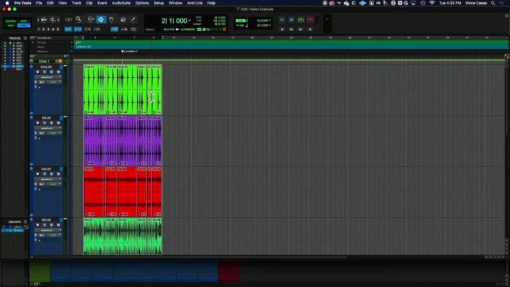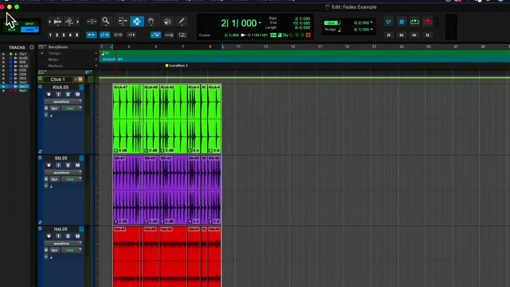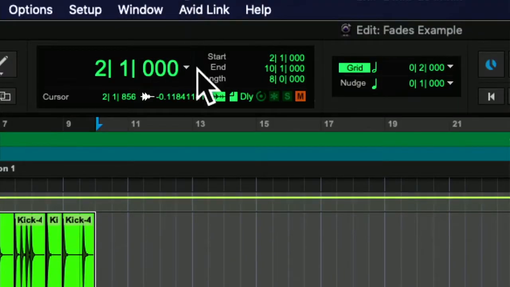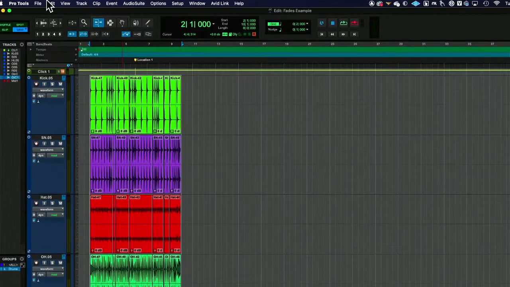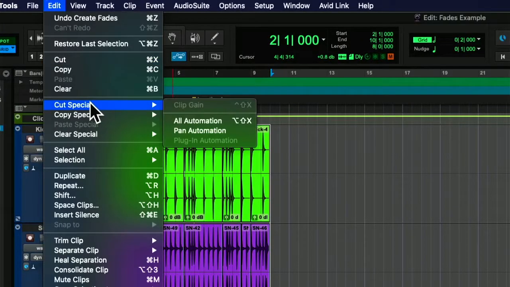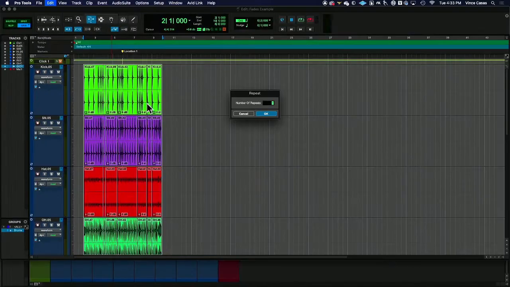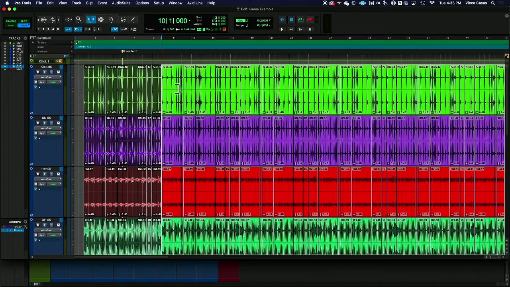And that's great. I can easily do it as long as I'm highlighting using the grid mode, and I'm in bars and beats in the counter. Then I can loop this thing all day, and I can do it in a couple different ways. I can use the loop command using trim. I can also, if I go to the edit window, use the repeat function. I can tell it, let's repeat 100 times. I'm just going to type in 20 as an example. As long as I have it highlighted on the grid, it's going to do its job just nicely.